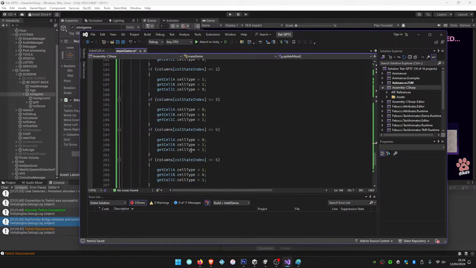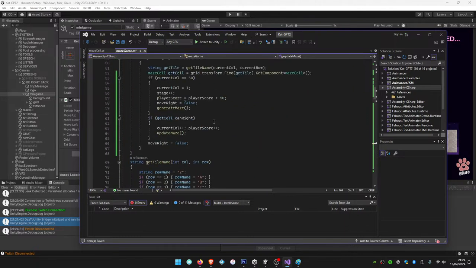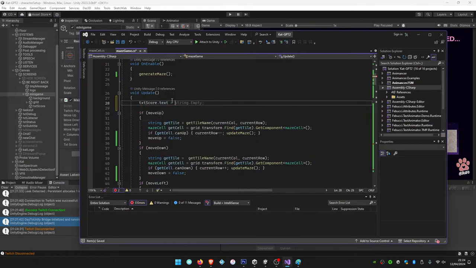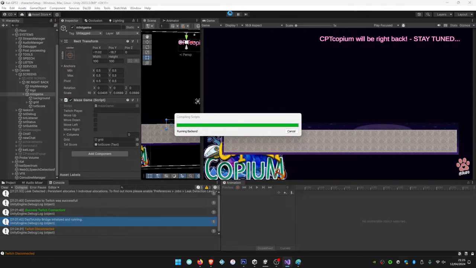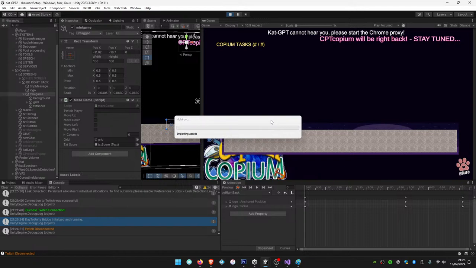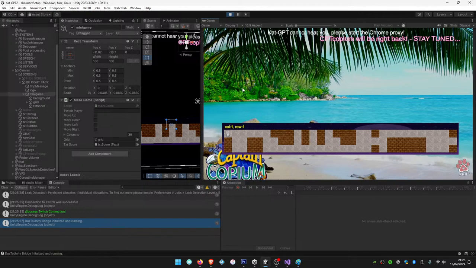Okay, to help debug this, let's see if these add up. I feel like these might not be adding up or something. I don't know what's going wrong. I don't get it. Why is it moving one space? It's moving past the first space automatically when it loads a new level. That's weird. And then it's letting me walk over a wall once, and then when I try and walk over it again, it's corrected itself. That's even weirder.